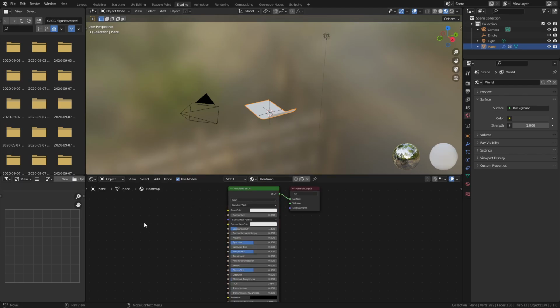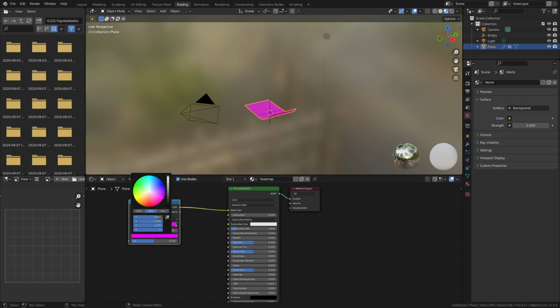From here, I'll add in a simple converter color ramp, connect the color into the color of the Principled BSDF, change the far left toggle that is black to red, change the far right toggle, which is white, to purple, and go from RGB to HSV and change from near to clockwise. I'll then add with the plus icon, move this position to about 0.67 and change this to a royal blue, and then press plus one more time to add a green, switch back to RGB, and change from linear to ease to get a nice smooth gradient.